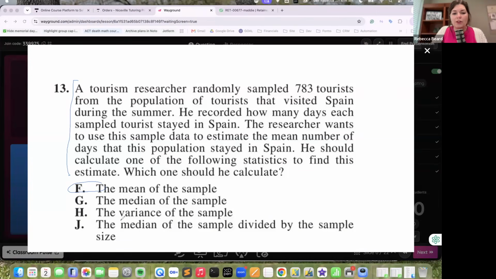And then here is another big thing going on. They're trying to stress you out. What I mean by that is the ACT loves to randomly throw in some big words to kind of lure you in. They're like, huh, that's a real big word there. They're going to think, because this is a really hard test, that they're going to go for a big word that they don't know. And I'm sorry if you chose age, that's kind of what they were hoping for you to do. And median is just the middle number, and the median of the sample divided by the sample size is kind of irrelevant there. Okay, let's keep going.